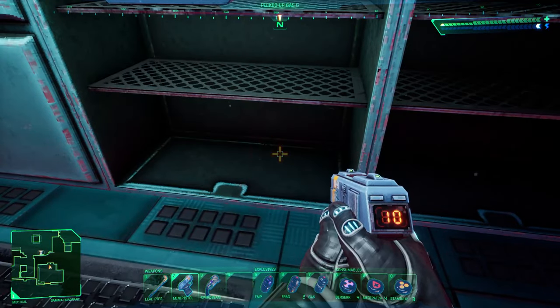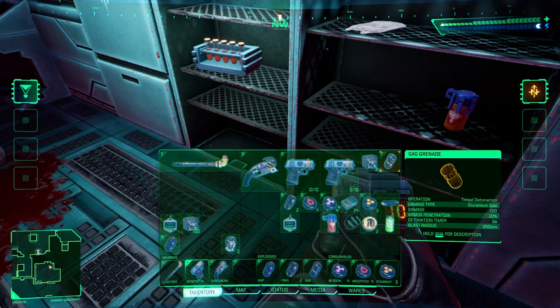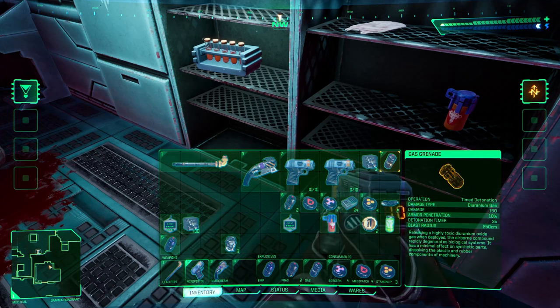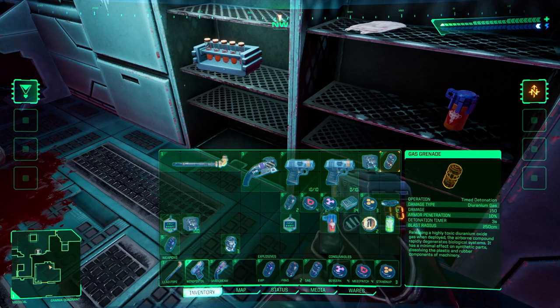What are you? Gas grenade? That's new. So we have 3 grenade types, EMP, frag, and gas. Damage type, diuranium gas. Diuranium? Does it do radiation damage? Armor penetration is quite poor. Releasing a highly toxic diuranium oxide gas when deployed. The airborne compound rapidly degenerates biological systems. It has a minimal effect on synthetic parts, dissolving the plastic and rubber components of machinery.